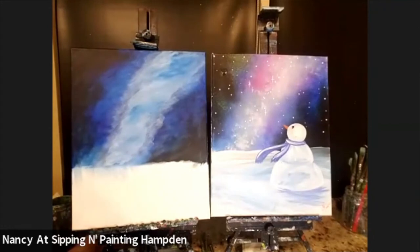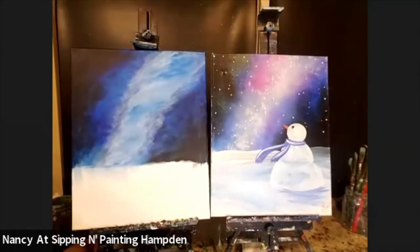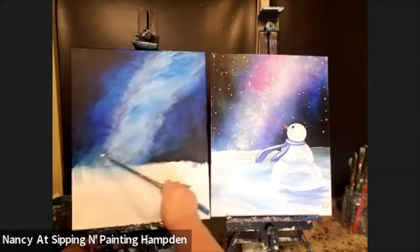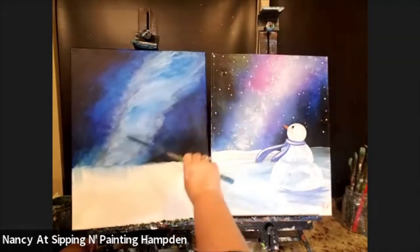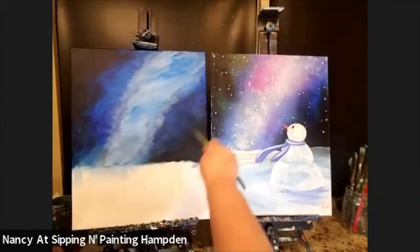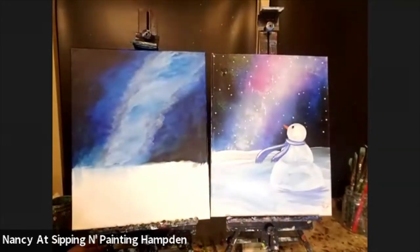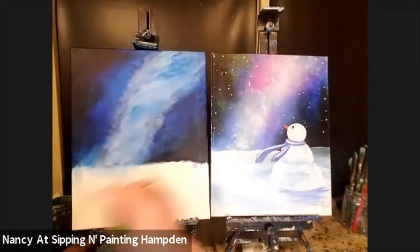If you have yellow paint out, you really don't need it except for just the teeny tiniest amount for the snowman's orange nose, if you're going to be mixing yellow with red for orange. Otherwise we won't really need yellow. I'm going to put it on my plate as a reminder to not forget the nose. So you can see that I put on the white but it mixed some with the blue, so I've got various shades of white to light blue in here — and that's exactly what I want. I can always come back in and put more brilliant white after we do our purple and pink.